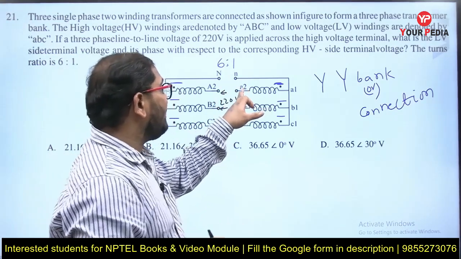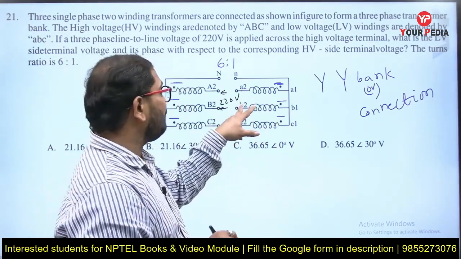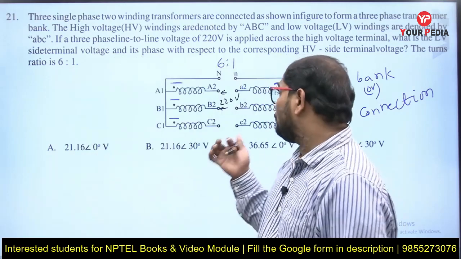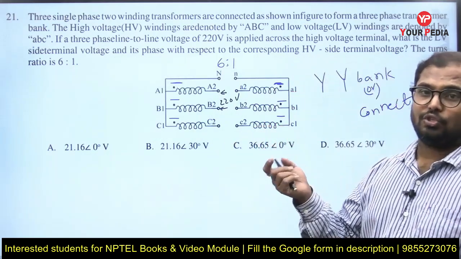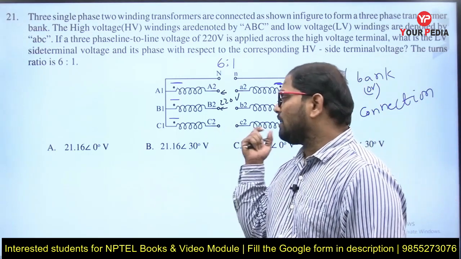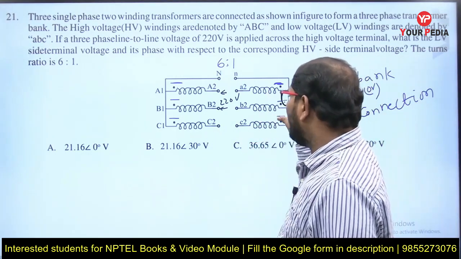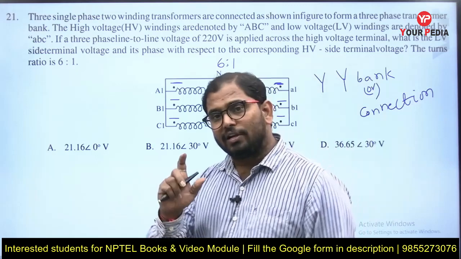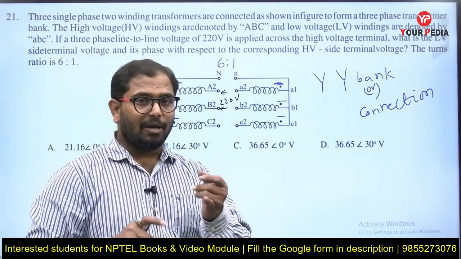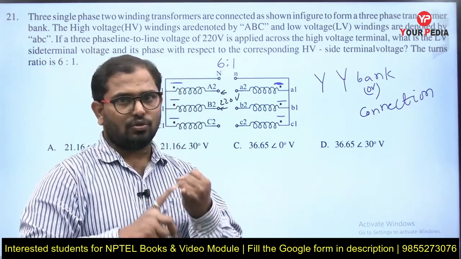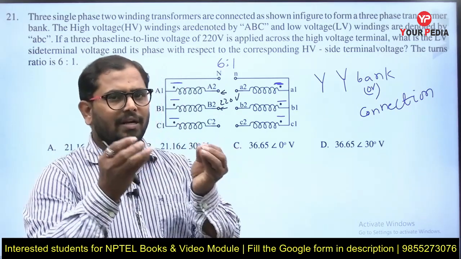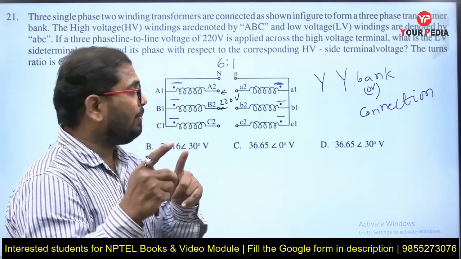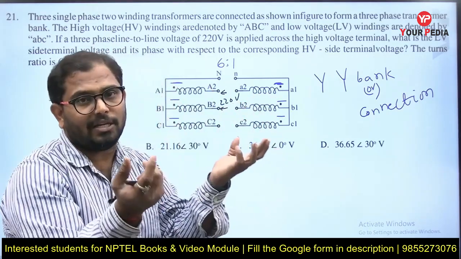Similarly, on the LV side, A2 phase with respect to A1 is positive, B2 phase with respect to B1 is positive, and C2 phase with respect to C1 is also positive in value. So all the voltages are positive and all have the same polarity, meaning the same phase reference. So how much angular difference you will get between these two voltages, given that both sides have star connection? Both sides star connection means voltages will differ based on the number of turns, but the phase angle difference between those two will be decided by the outgoing or incoming terminals.